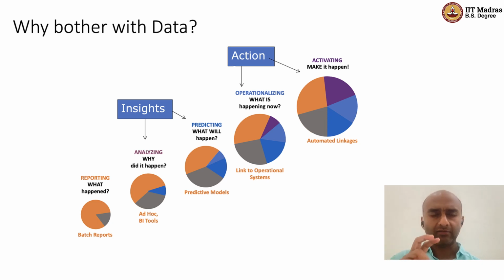And in this kind of a scenario where you need to take action, you have to be able to look at all the previous questions that we just spoke about, but also combine that with what is actually happening now, right? And that's what's called operationalizing. It's not really an English word, but it's a gerund we can appropriate for these circumstances, right? So what it really means is, can I take insights which are being generated by analysis or generated by machine learning models which are predicting outcomes, and then go do something about it based on what is the current circumstance.